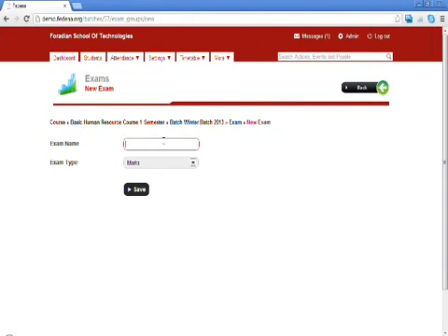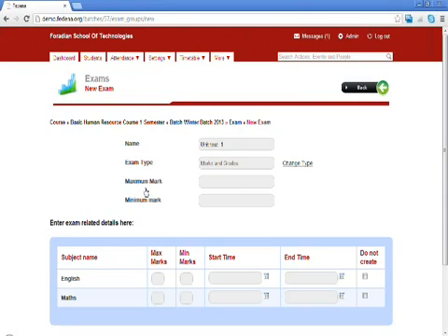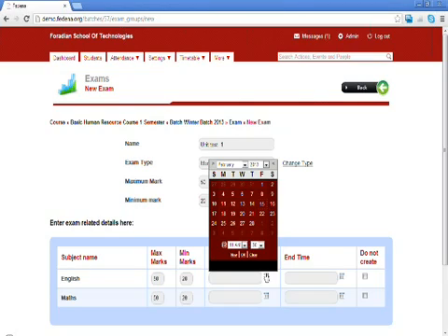Give the examination name. It can be, for example, unit test 1. Examination type, whether it is marks, grades, or marks and grades. Give the maximum mark, minimum mark, the start time and end time.